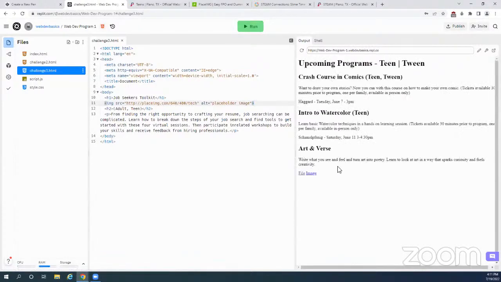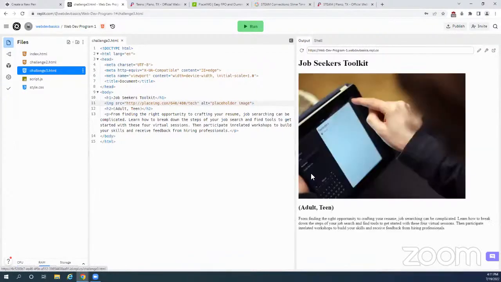Again, with Replit, it'll show you the index, but I have a link to image. And there you go. So you have an image. If you want to play around with the size of the image, you can. And that's just from the link that you got from the site.